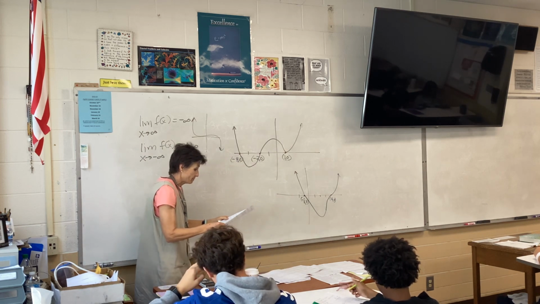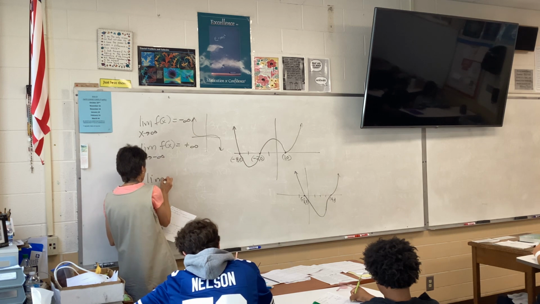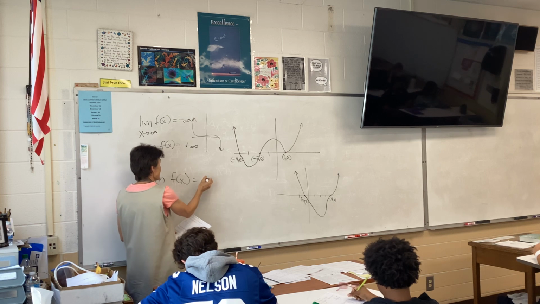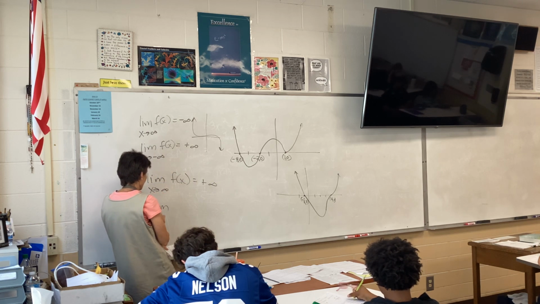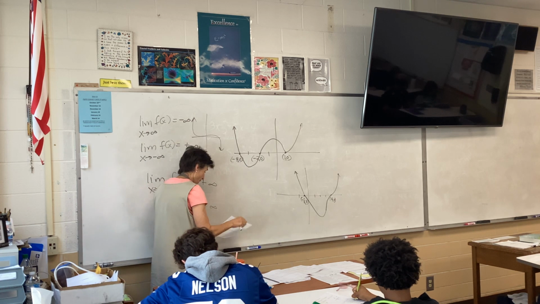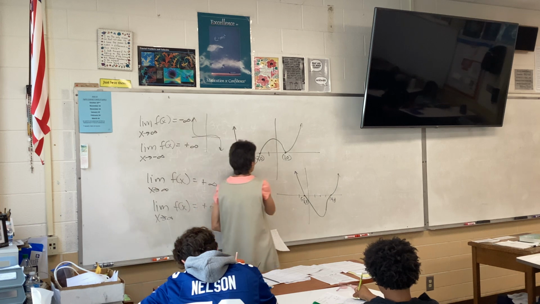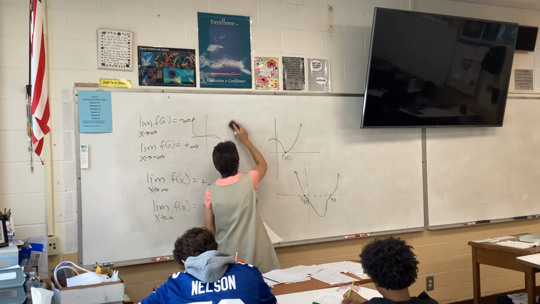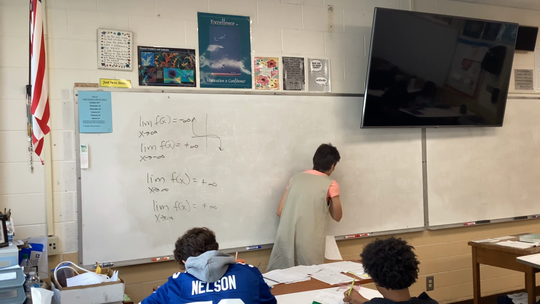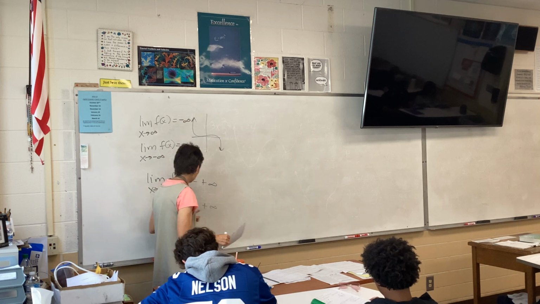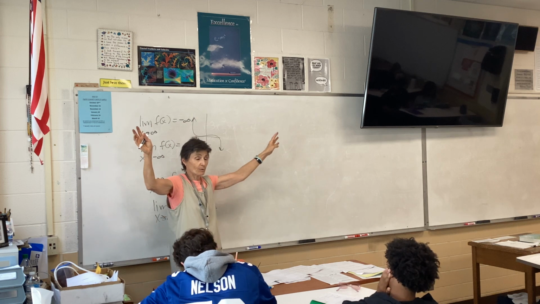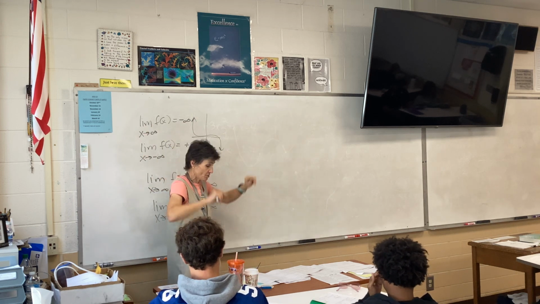All right, next. What's happening with this one? It's up and up. So that means on both sides we're positive infinity, right? Because it's up and up. The 4th degree polynomial is going to be up and up, just like this one right here. You do not need to grasp these. You know by looking at it what the ends are doing. You may not know what's going on in the middle, but you know what the ends are doing.